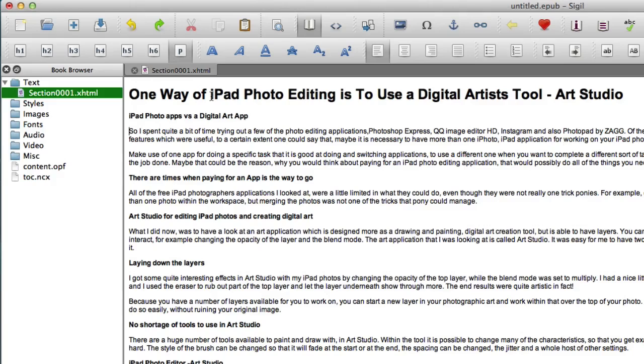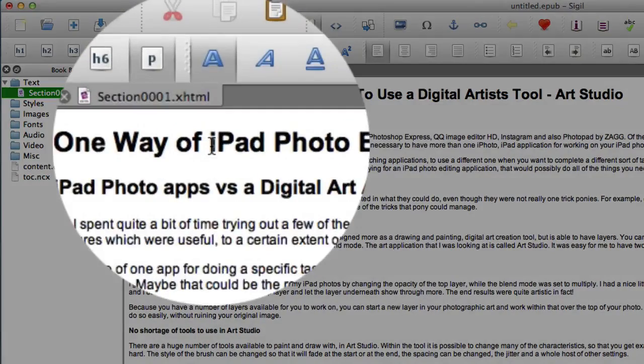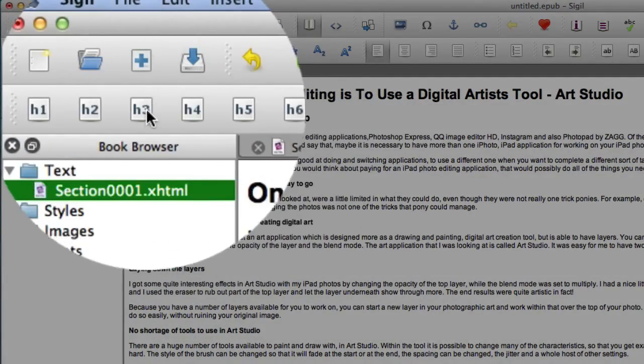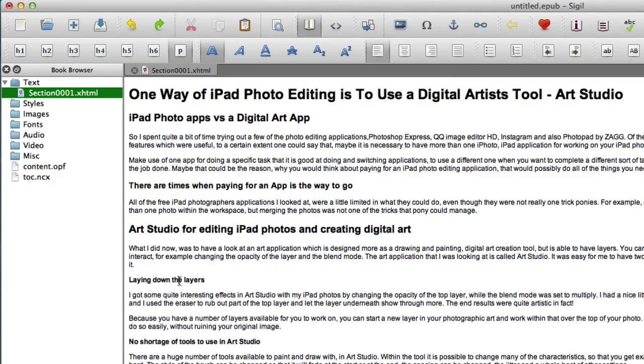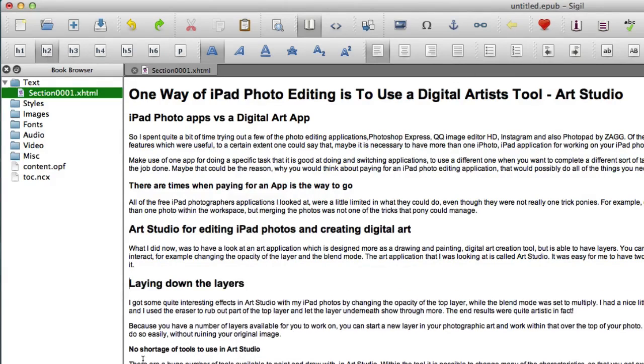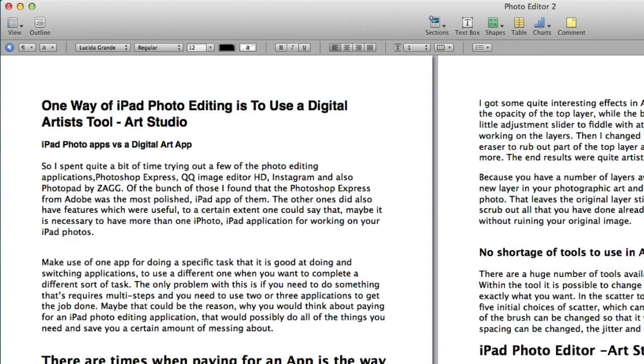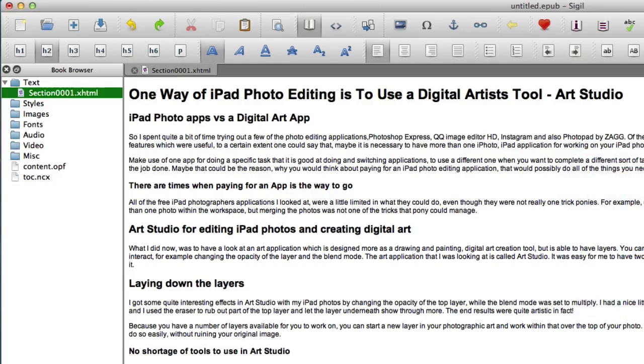Move the cursor down using the keyboard, and that's going to be a header two, so Command and 2. And maybe this one here is supposed to be a level three, so I can just click on that button there. That's going to make it a level three. Move that to there, and that is a level two. That one there, level two. So you can see now that the document looks pretty much the way it's supposed to look as per the original document. So that works.